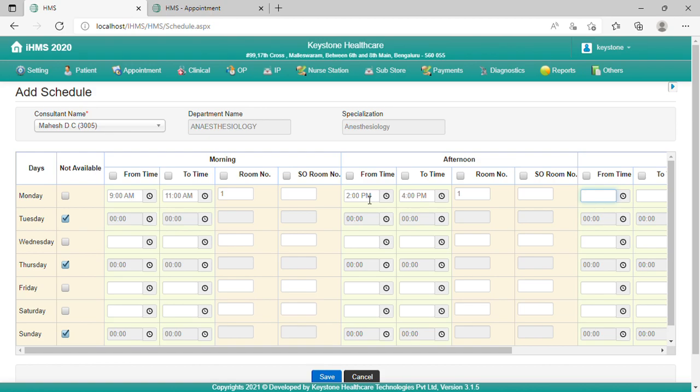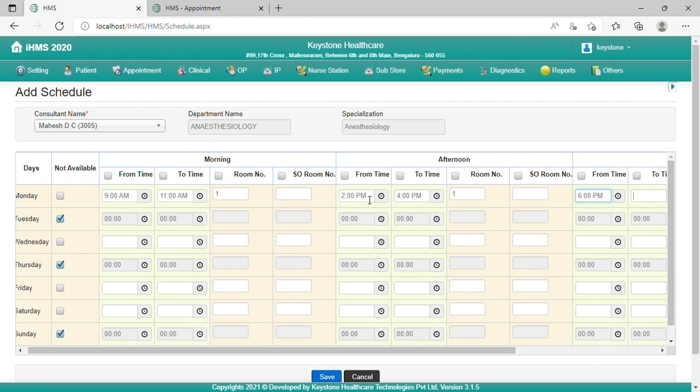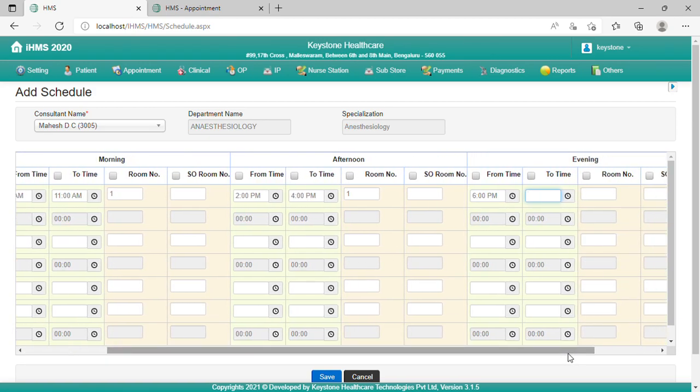You don't have to worry about it now, because room number 1 is what we're going to consider. In the evening, he is available from 6 p.m. to probably till about 9 p.m. And again he is sitting in room number 1.